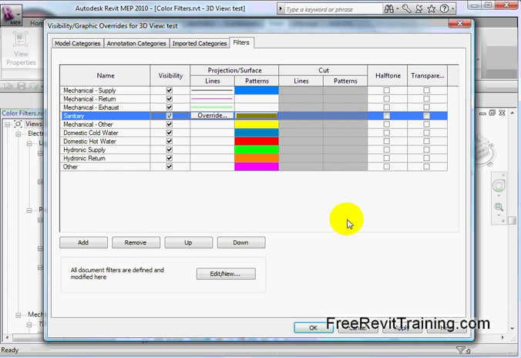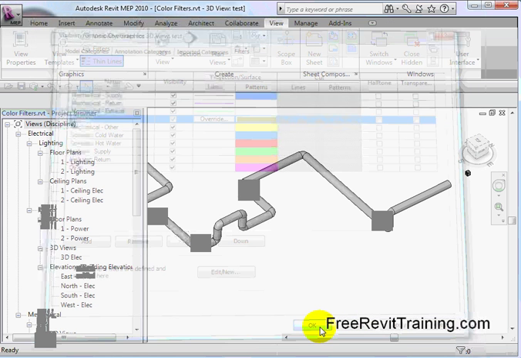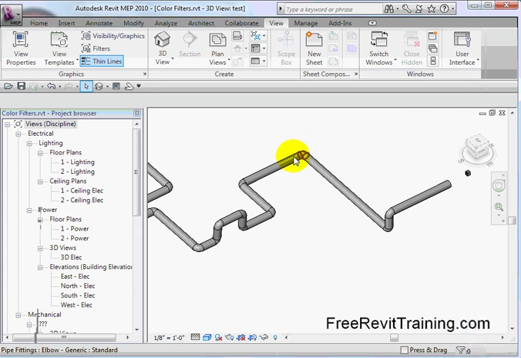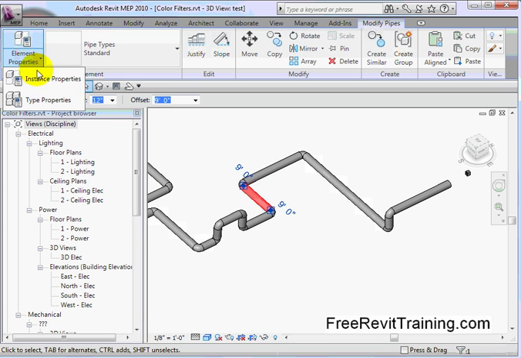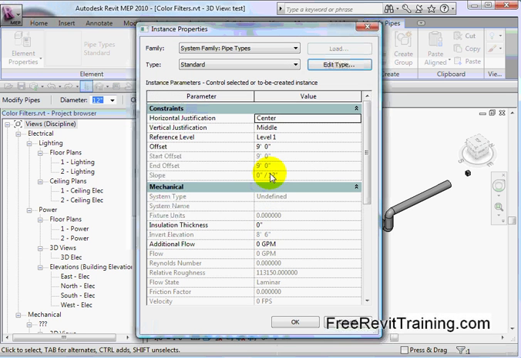We've got all these on. You'll see it says sanitary, and we hit OK. Now, to add something, I can grab this pipe, and I'm going to say I'm going to add that to a system. Well, I don't know. I look up here. I don't see any system options. I go to Elements, Instance Properties again. I look through here, System Type, undefined. It's grayed out. I can't play with it. System Name. So how could we fix this problem?